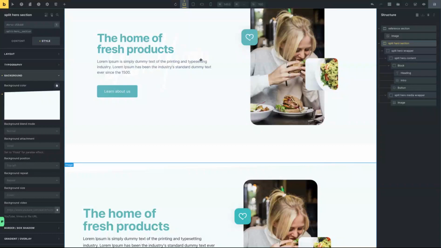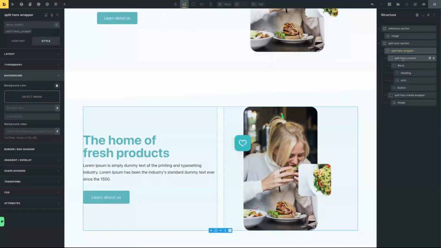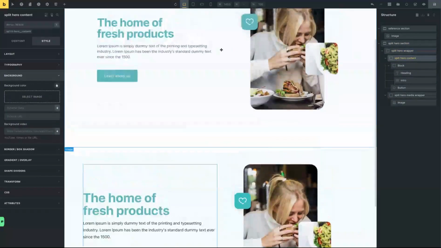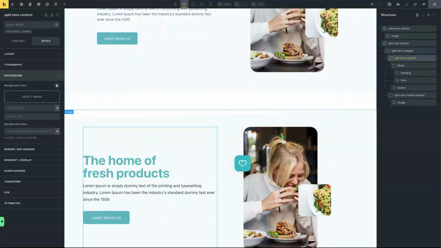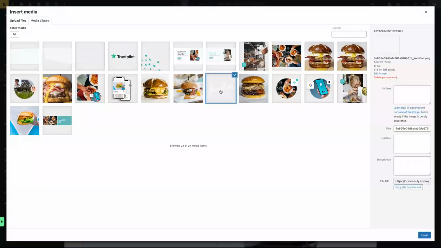So the next thing we need to look at is there is a background image that says yum yum going across here. Now I think that should be within the split hero wrapper and split hero content. I think that's a background image that's put in there. So let's go to the select. Let's see if I can find the yum yum.